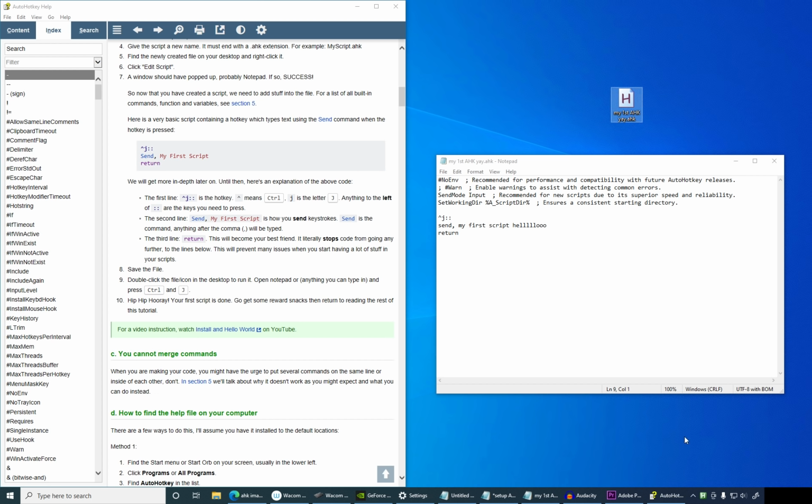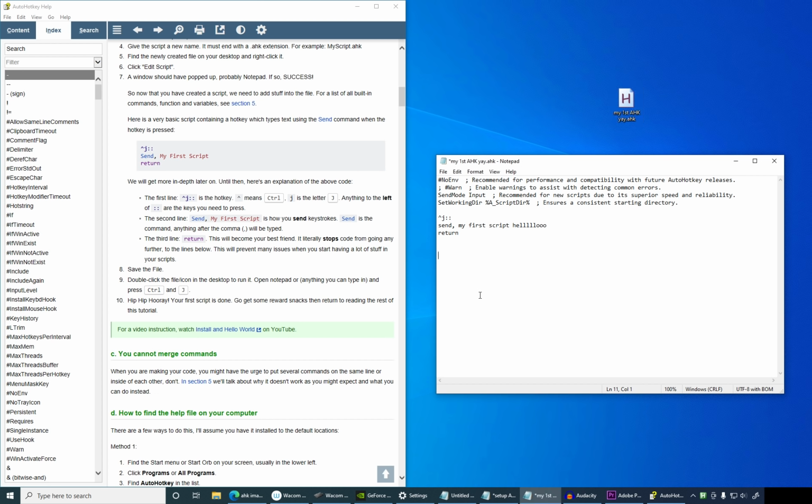So anyway, double click, see it's running. And now what this means is Control J, and it'll do whatever it says. So Control J. Huh? Hey, I did Control J. Reload. Control J. Oh, I see. Okay, it's not a message box. For some reason I was expecting a message box. Yeah, if you just click on the desktop and you press Control J, it's just sending those keystrokes.